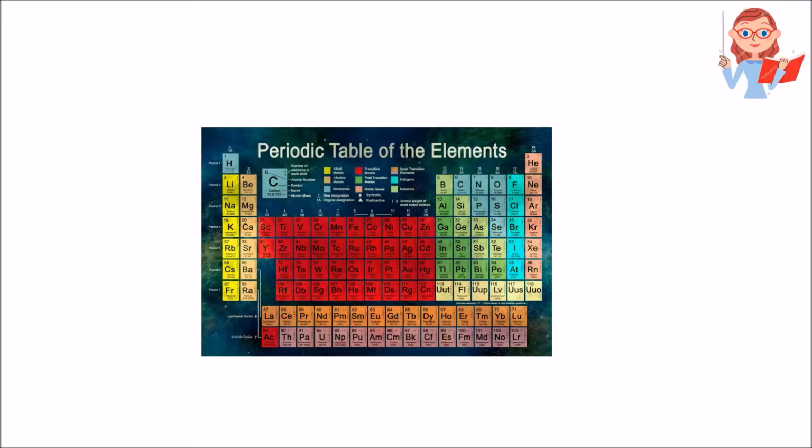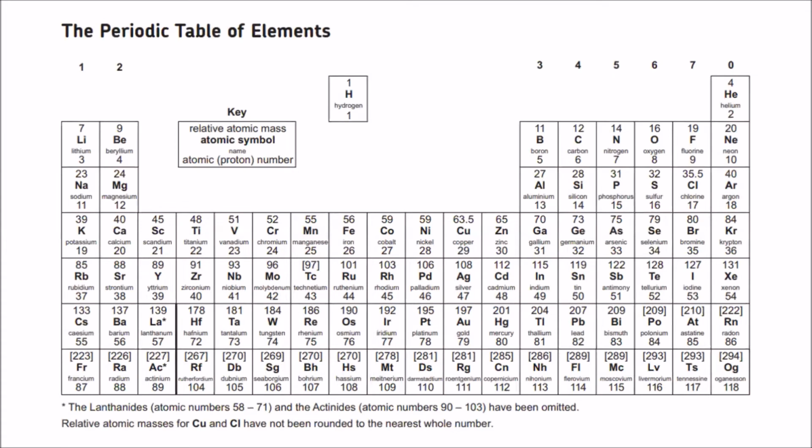It is really helpful if you have a periodic table to hand with you. You can print one off the internet. You should have one in your SRBs. Just in case you don't have one, I'm going to put one up on the screen here so you can pause and rewind and come back to this if you need it. Hopefully that's clear. But if not, now we'll go under the camera and have a look at how to draw an atom.